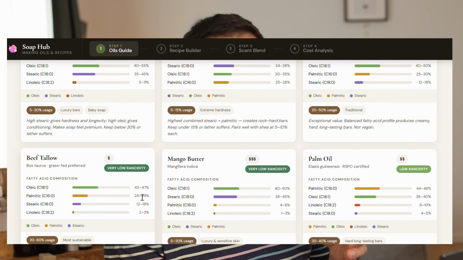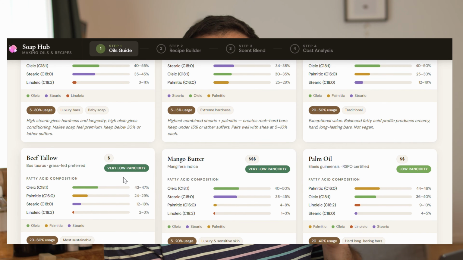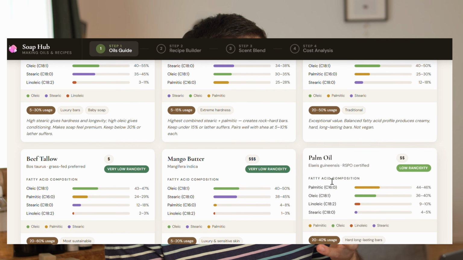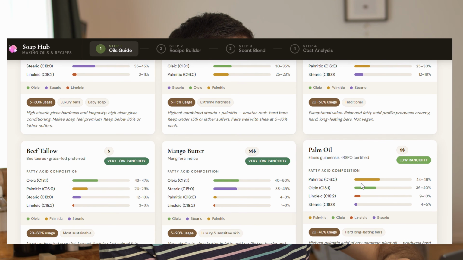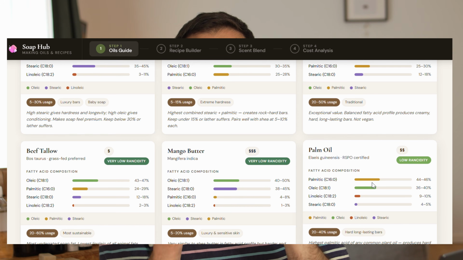If I had to compare beef tallow with other oils, I would say that beef tallow is a combination of shea butter and palm oil, because you will see palm oil is high in palmitic acid. So the only way that you can replace beef tallow completely with something else is by using a combination of shea butter and palm oil. Without further ado, guys, the most important part is actually to go to the bathroom and check the lather ourselves.